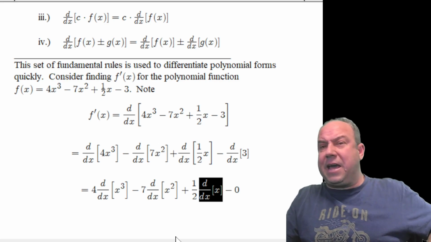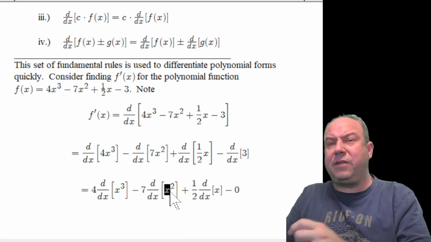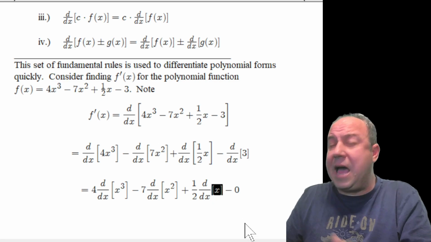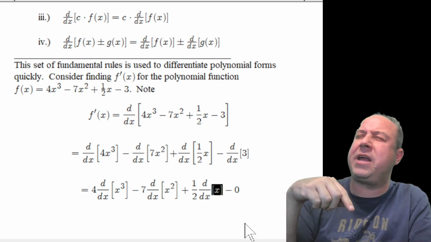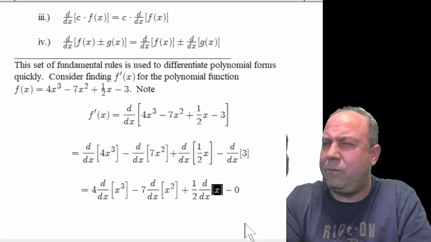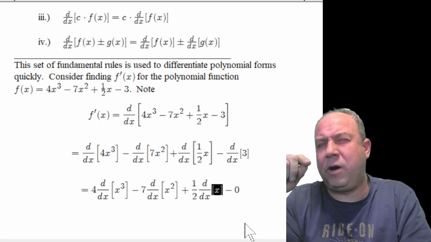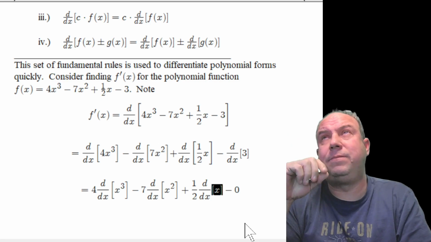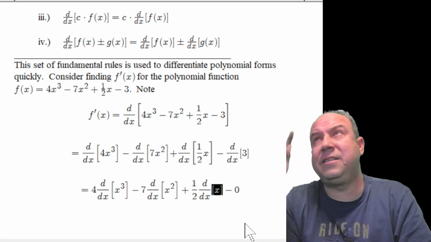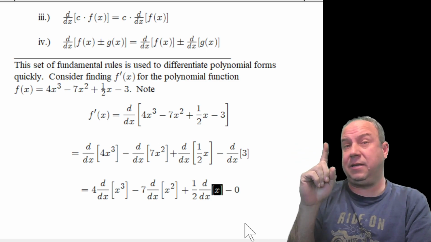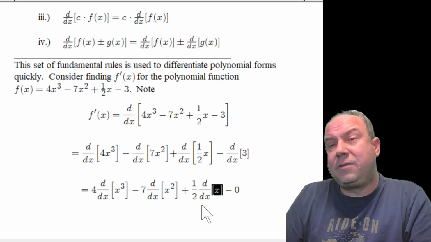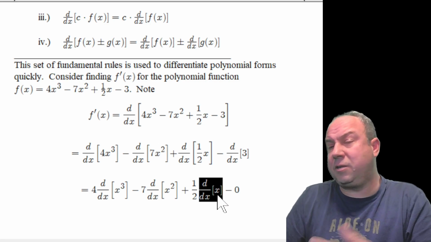Now we've already seen x squared. X squared gives us 2x. Following the power function rule for x, that will bring the power 1 out in front times x to the 0, since we reduce the power by 1 and it becomes 0. So 1 times x to the 0. X to the 0 is 1. So 1 times 1 becomes 1. So this derivative here times 1/2 is just going to be 1.